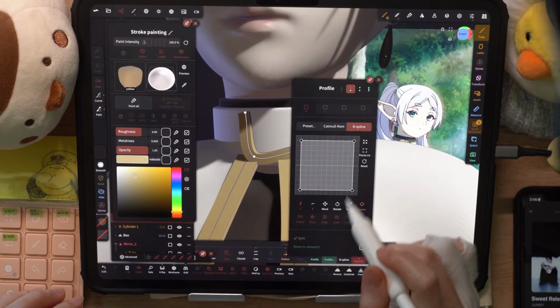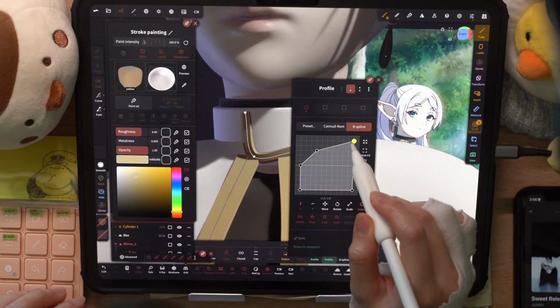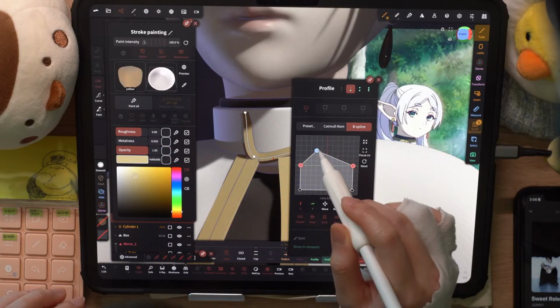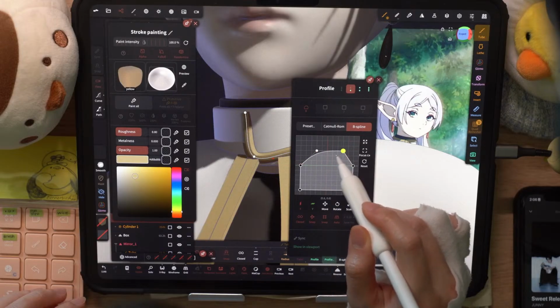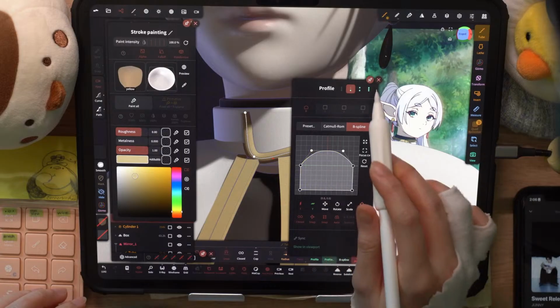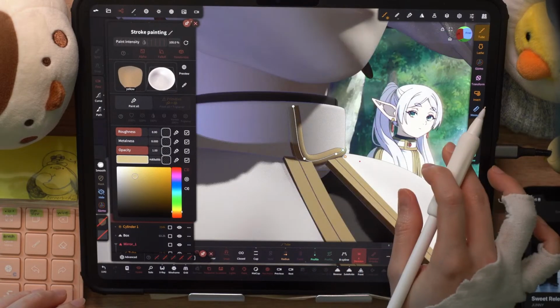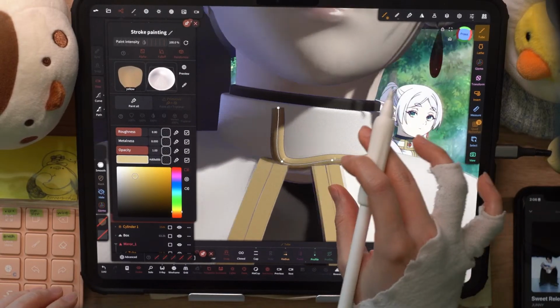And then profile, change it a little bit to something like this to match up to that.